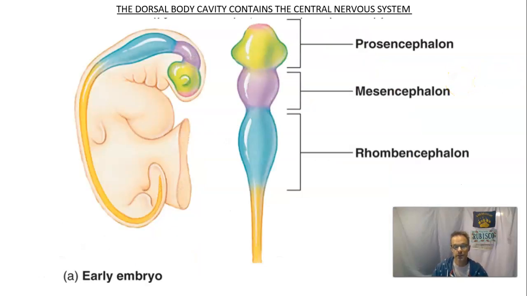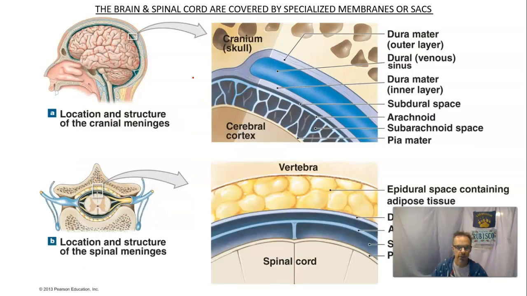Right? And then the dorsal body cavity contains the central nervous system. So this is sort of just another way to visualize that: when we were this early embryo, this was our nervous tissue, and this nervous tissue is going to be separated from everything else. So this is going to become the opening to our mouth, and so our digestive and respiratory tracts, and then digestive tract here, and then everything else is going to be digestive tract there. So you can see that this nervous tissue is going to be separate from those other cavities. So this is where we get that dorsal body cavity from.